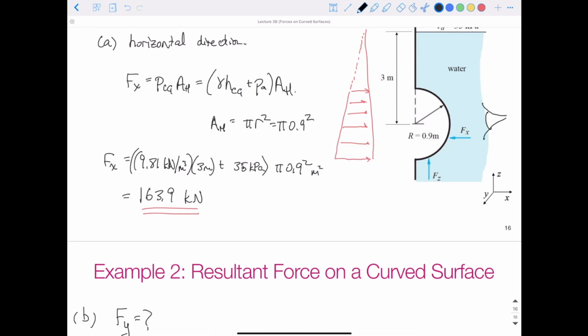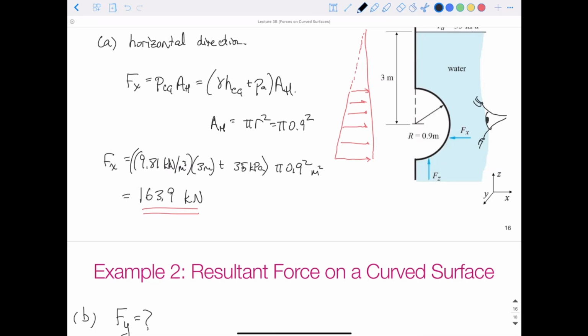bear with me, pretend this is an eyeball, and we're looking at it, we have pretty eyelashes. If we're viewing this from the side, we're going to see two halves on the left and right. And there's going to be a force of the left side fluid pushing towards the right, and a force of the right side fluid pushing to the left. We only care about the forces acting in the y direction. Because it's protruding both sides, and the pressure at the same height is the same, the pressure acting on both sides is going to cancel out or balance out. So in the y direction, the resultant force is actually 0.